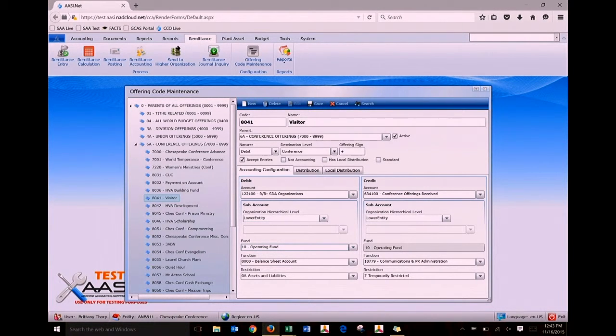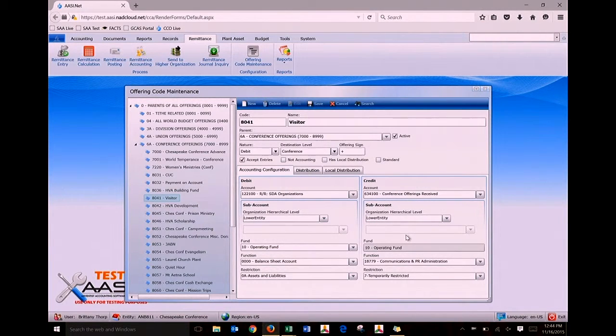That's not something that I'm going to get into right now, but the way that AASI works is everything goes to remittance receivable. Then your credit account is, if it's something that goes up to the division office or to the union or up to a higher organization, your credit is going to be to your remittance payable. If it's something that should be recorded as income to you, then this is where you can tell it what your income account is, what account number, sub-account if you have one, and what function to use.